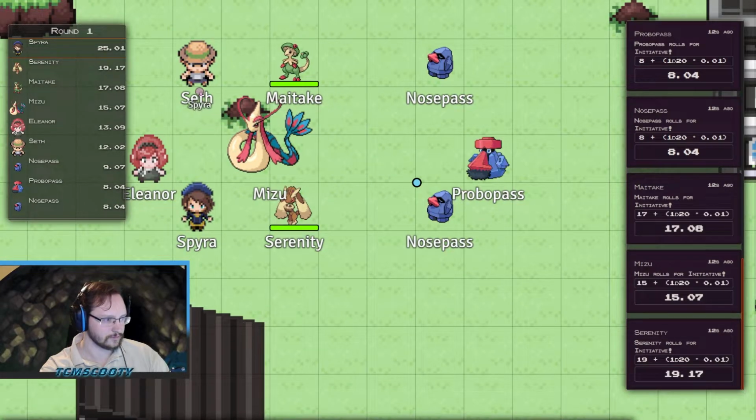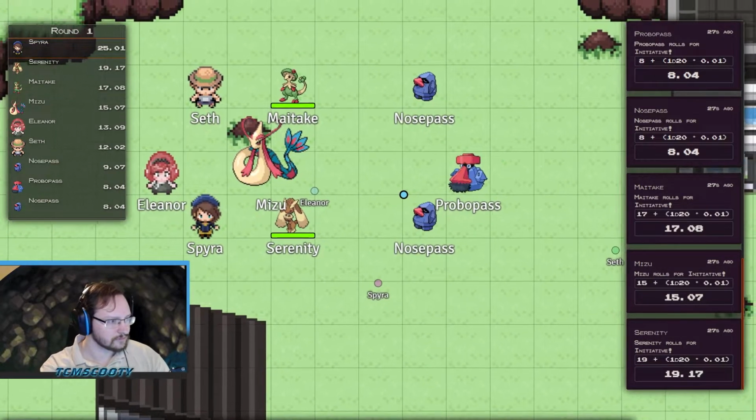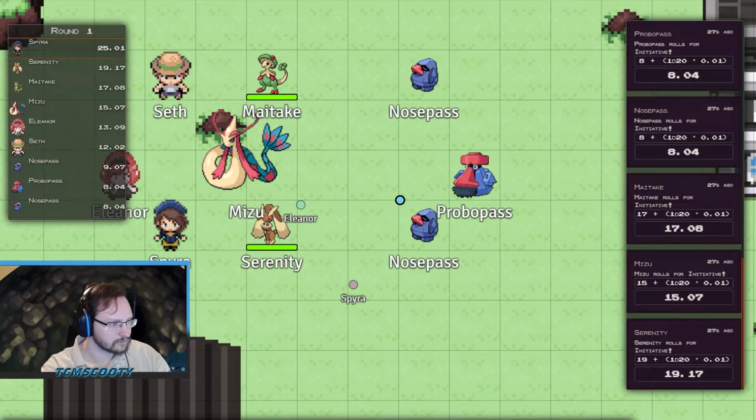Trainer. Where am I? Hey, I guess we're doing battle trainer. Yeah, it's so weird. Okay. All right. Anyways, Spira, you're up first. Per usual.